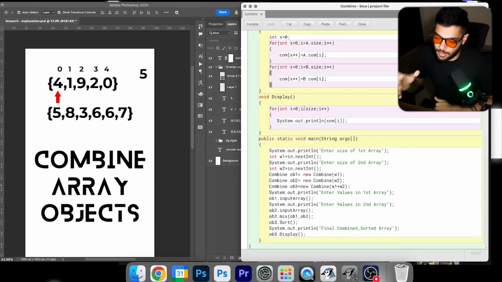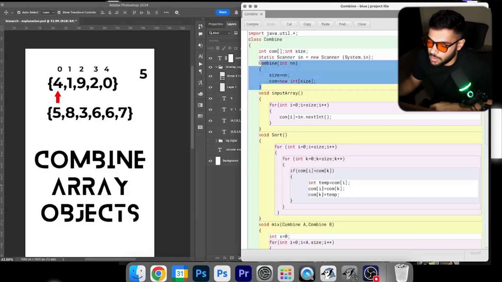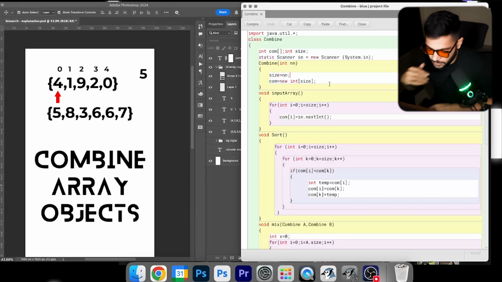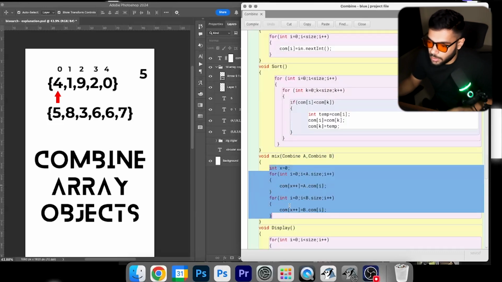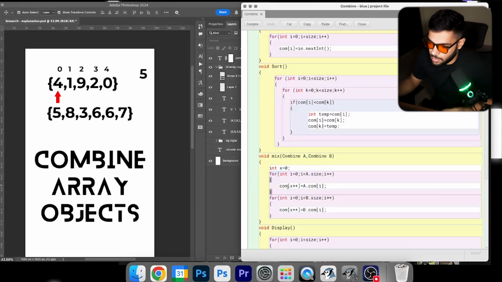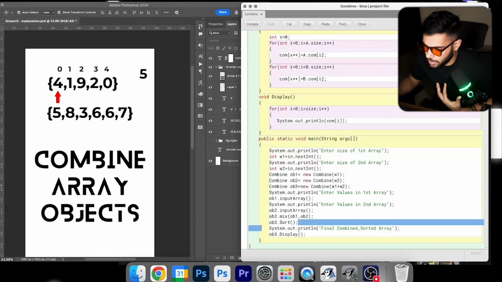We just need to understand how objects and instances of those are created, and learn how an instance is created. In the constructor, we give it the size, and we create instances of size, 3 instances. Each time the constructor is called, it creates another instance of that size, and this com is the array. It simply iterates and adds. This is a very clever way to add it. We start from here, and it will just keep on adding itself. Then we just sort it and then display it.